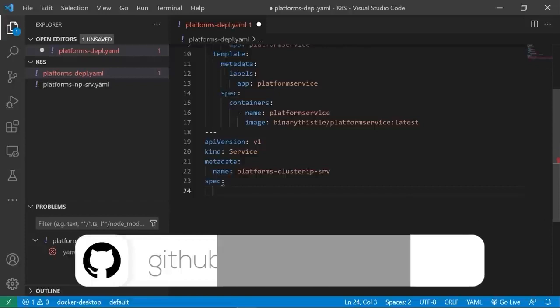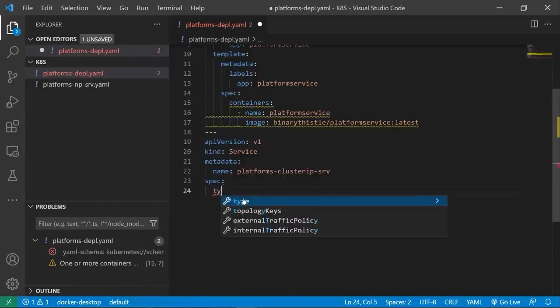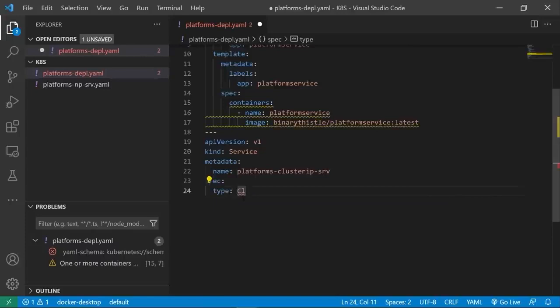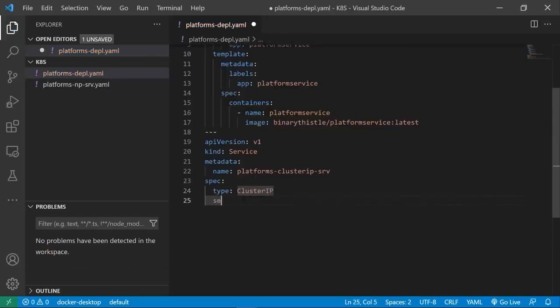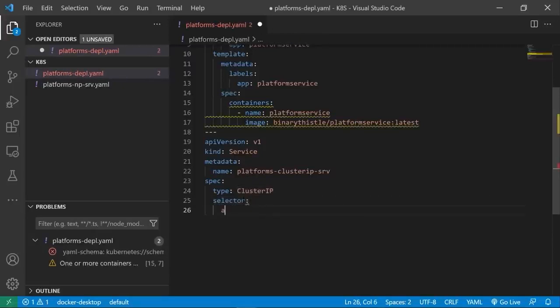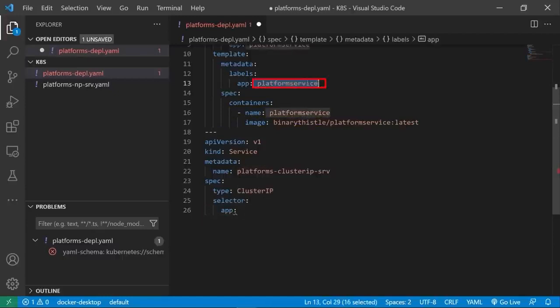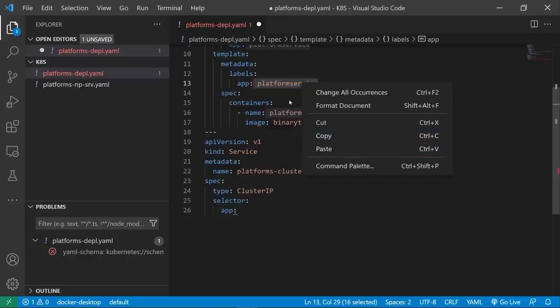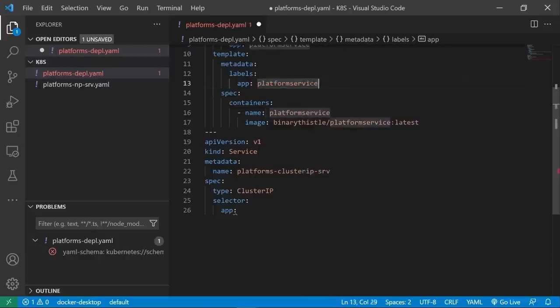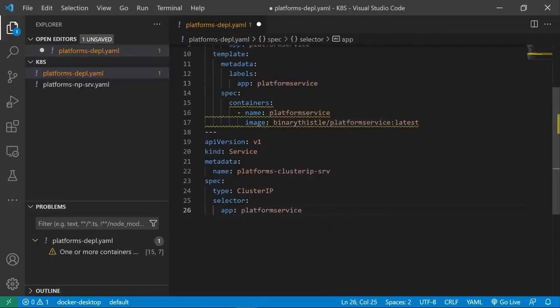Anyway, so we've specified the name of our cluster IP service, and I'm just going to specify what type it is. And it's of type ClusterIP. Capitalize that, and then selector. Tab in, app, and we come up here and we actually pick the name of our template, which is platform service in this case. I'll just make sure I've not copied too much space there. There we go. I'll paste that in here. Again, you've got to get this stuff absolutely correct.